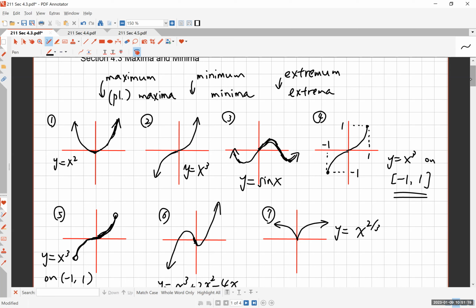Now, for each of these, I want you to maybe pause this video and tell me where you think the maximum and minimum should be, okay? And think about how you define these words, because again, the definitions will actually be quite important. It is important from mathematical standpoints as well as from applicational standpoints. All right, so think of what points you would identify as a maximum point or a minimum point, and together extreme points or extremum points.